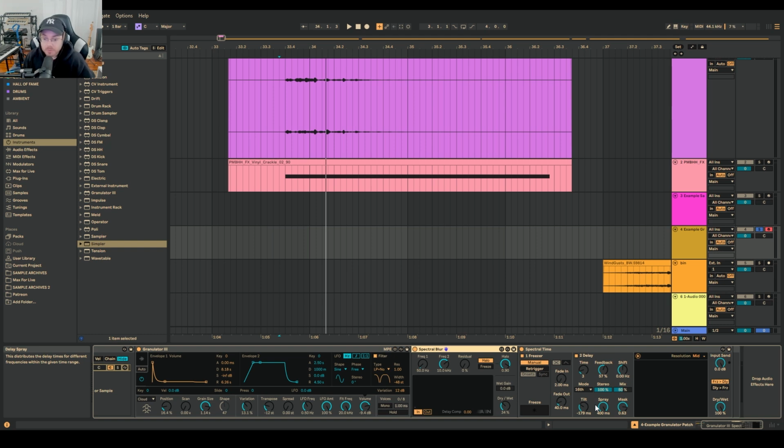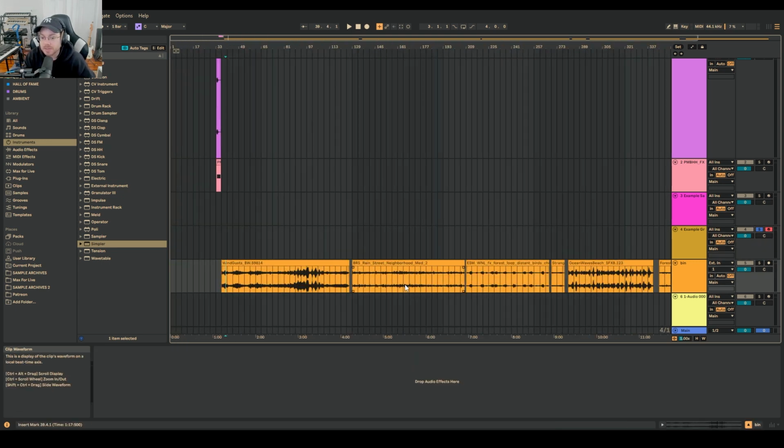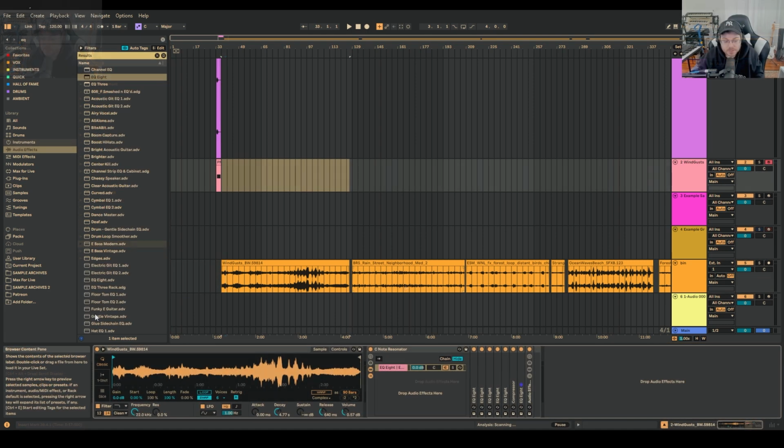And you'll find that when you do this with different types of organic sounds, think of wind, rain patter, heavy rain, light wind, ocean waves, all these different kinds of textures. I'm going to create some of them down here below. You're just going to get a lot of really interesting sounds that you can use as a polyphonic keyboard patch. So this is kind of interesting too.